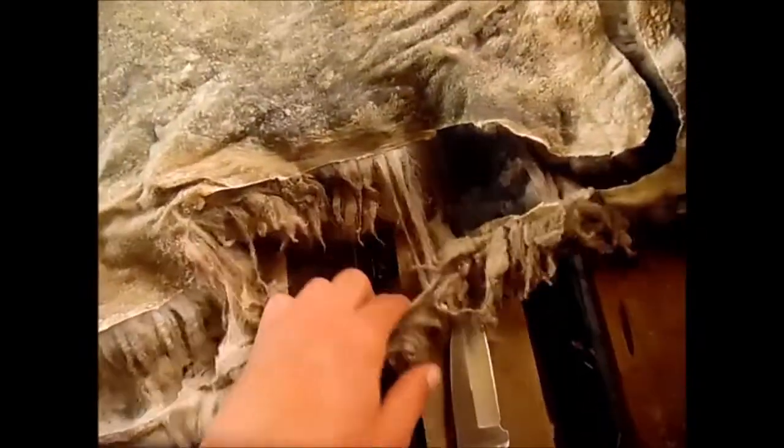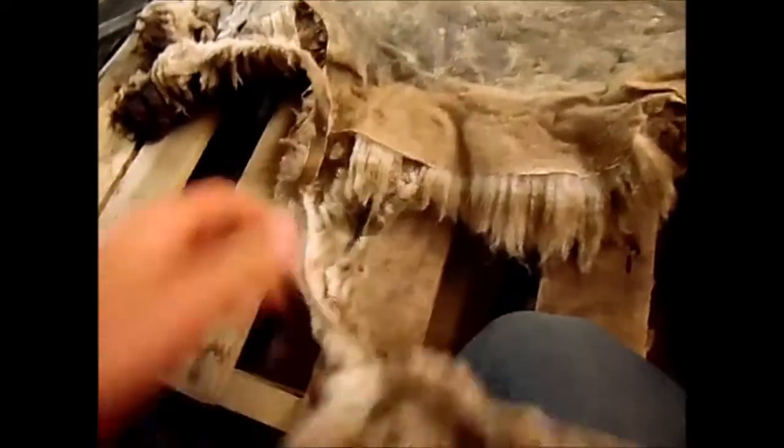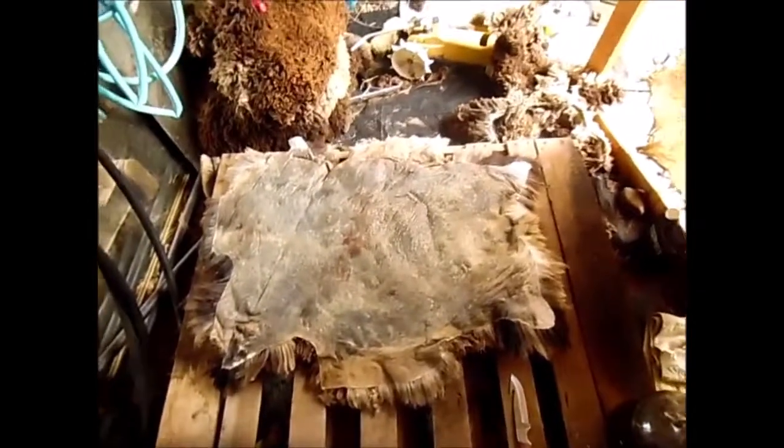So I finished cutting it. As you can see, all the wool is stuck together, but it takes a little bit of pulling. It should all come apart. If it doesn't, then that means you did not cut through deep enough. There's a use for that. But anyway, I'm just going to trim up the edges, make it all look the same. And I'll show you guys what it looks like.